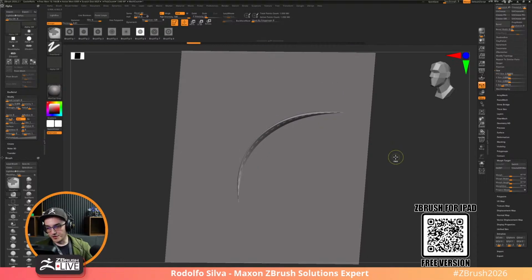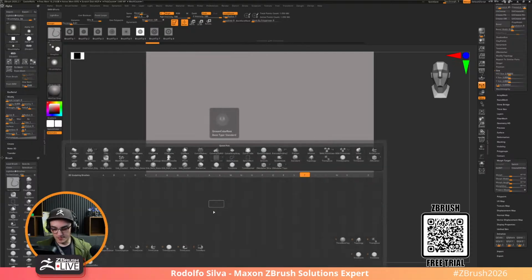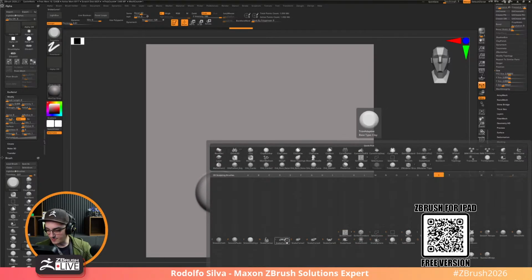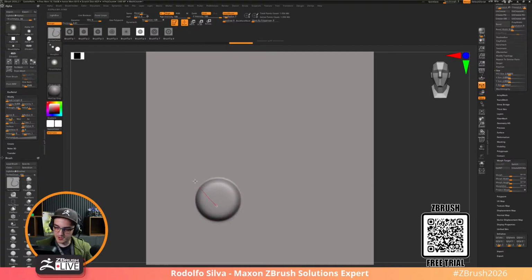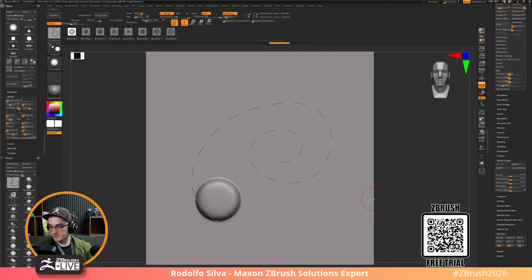Now, one of the cool things we can do for this is that we can go ahead and do, for example, a trim hole. Let's go trim hole, and I'm gonna start with maybe a little bit of a hole like that, and then go scribe chisel. And the scribe chisel is actually the one that's gonna, see, dip into that. So what I can do is I can maybe select a different one. I'm gonna select maybe this. It's a little thicker. I can do a little bit of this, see, something like that.